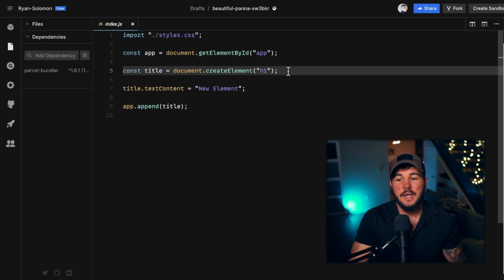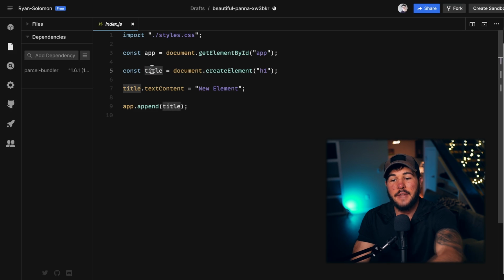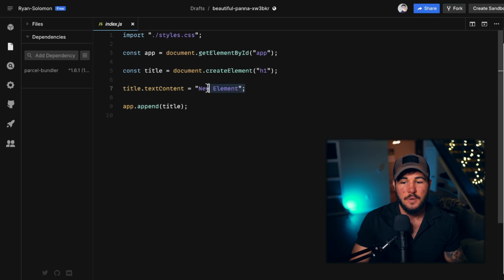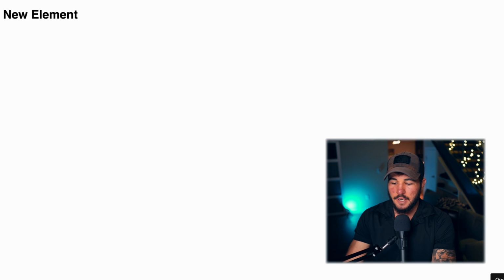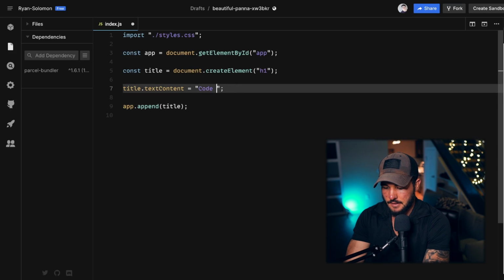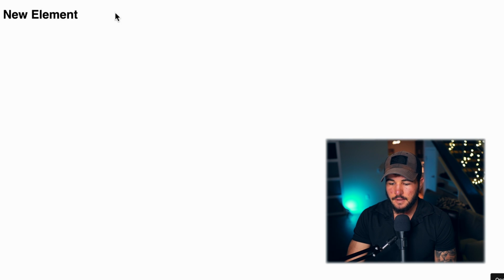Now here on line 5, I create a new element, just like I did in my example. I call the document.createElement method, and I pass in the string tag name. This returns an h1 that I assign to the variable title. And now I want to add some text content to that title. So I assign the textContent property here the value of new element. And then I use my app element, my root element of my application, and I append my new title element. And then you see with my browser output here, I get new element showing on the page. And if I change my text content here to maybe the best YouTube channel, if I refresh this here and I didn't mess anything up, you're going to see Code Ryan.